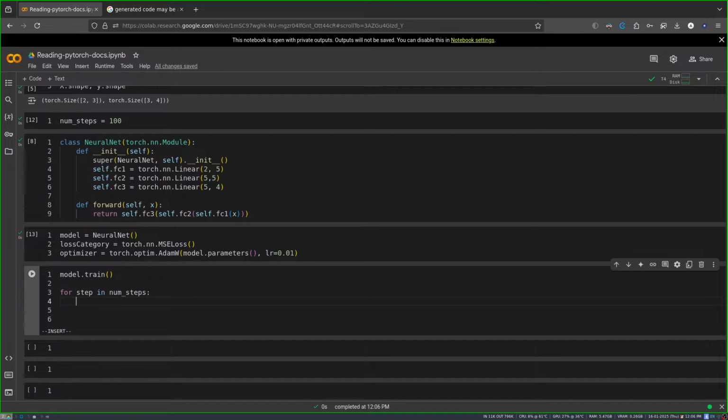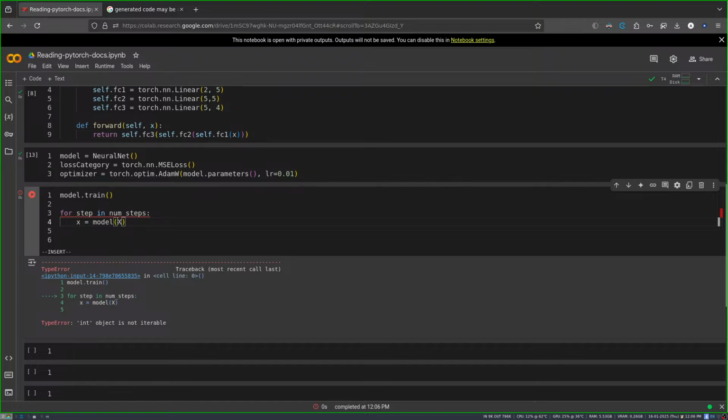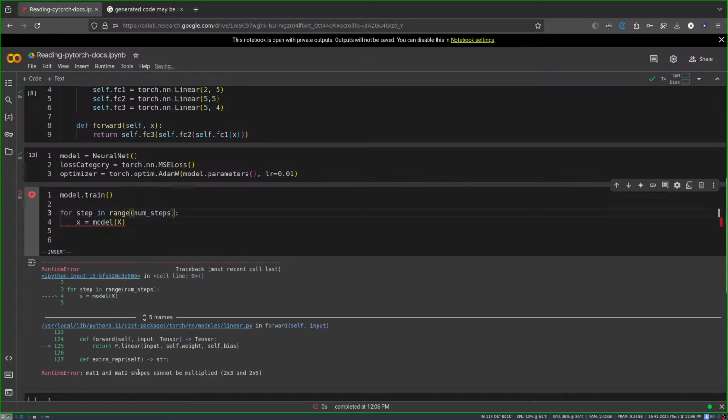First, we need to do a forward pass. So x equal, yeah, let it be x. Model of, let's say, x. I don't know what will happen if I run this. Int objects not, okay, obviously. Matrix 1 and 2 cannot be multiplied. 2 by 3 and 2 by 5.